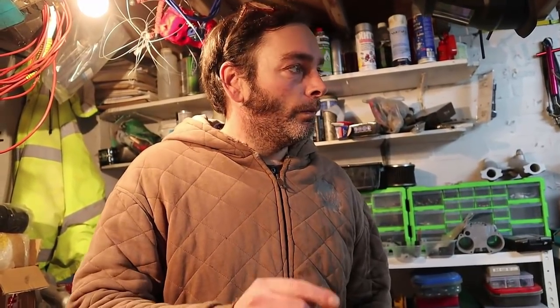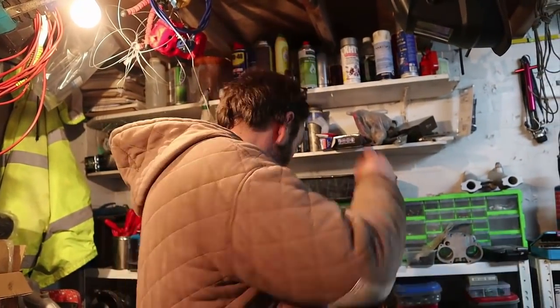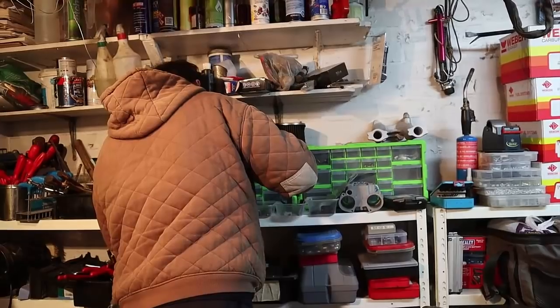Hello there, chaps. Gav and I are here with Kate. We took her out for a drive the other day, and she started coughing and spluttering. The carburetor is a 34 ICH, but it's a 29mm Venturi, a fixed Venturi choke. So I think we're going to change the idle jet. We had a 50 there originally, and we've bought a 55 and a 60. So we're going to take what's in there now, and put a 55 in and see if she drives better.